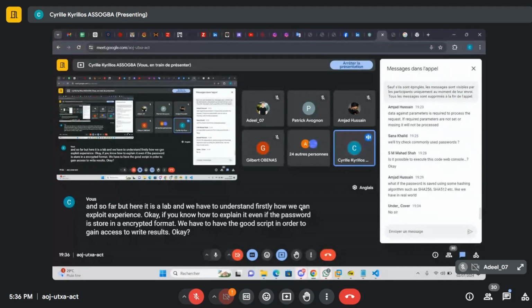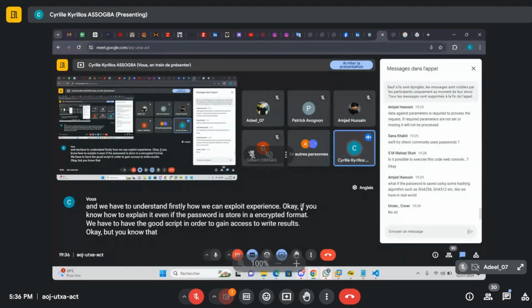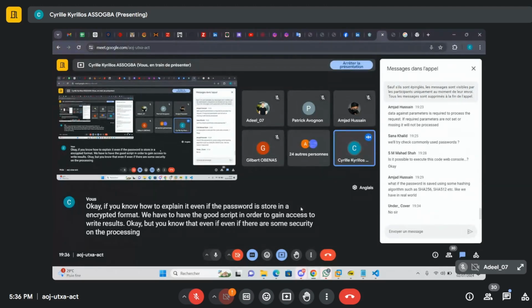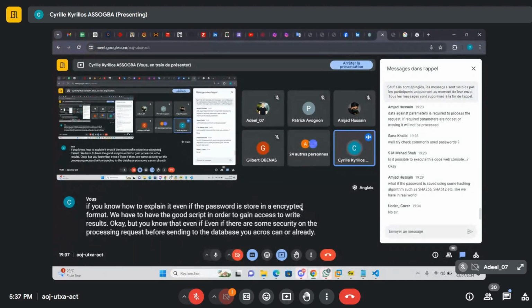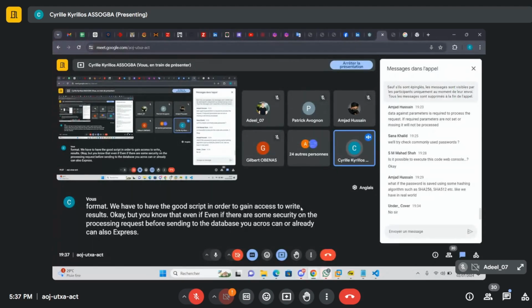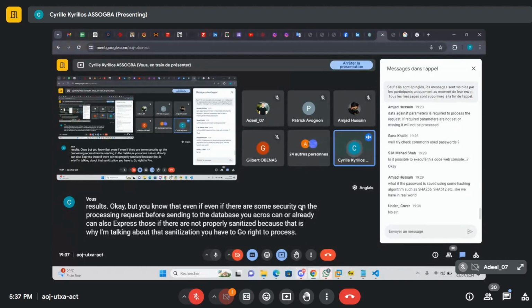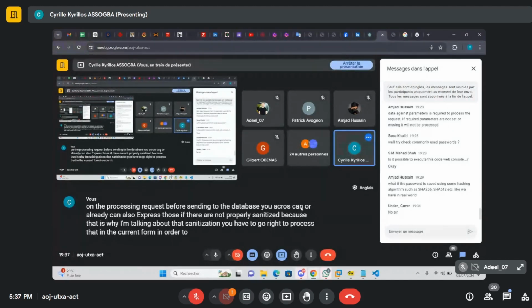But you know that even if there is some security on the processing of the request before sending it to the database, hackers can also exploit it if it is not properly sanitized. That is why I'm talking about sanitization. You have to process it in a correct form in order to make it not attackable by attackers.